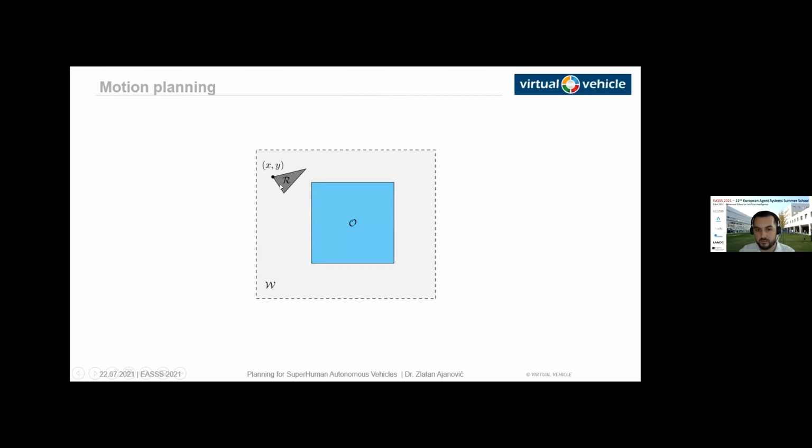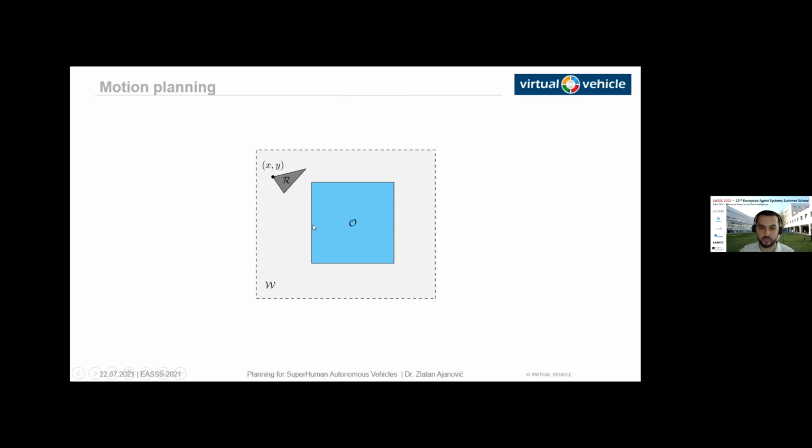Usually, if you look at this photo, the robot should also have an orientation, right? So then it's already 3D. If we have a robot which can rotate around this point, then it's already 3D. But in this case, the robot is fixed, so the robot can only slide in this space, going left or right, top, down, but it cannot rotate around this point.